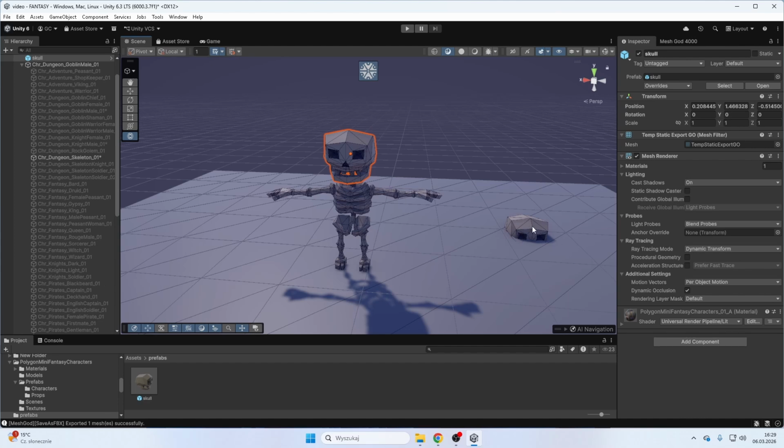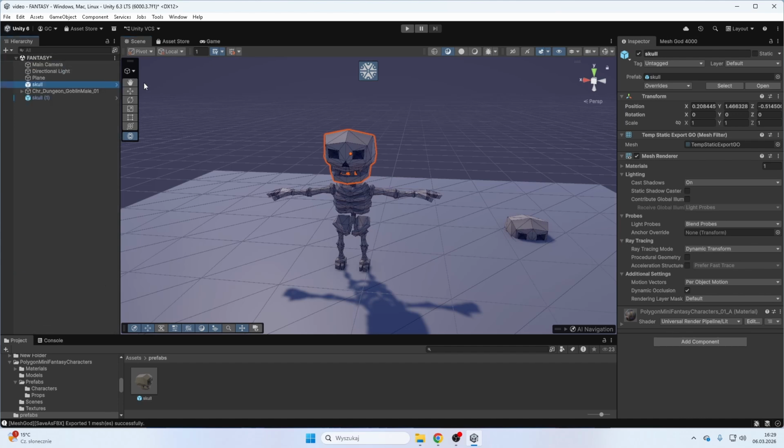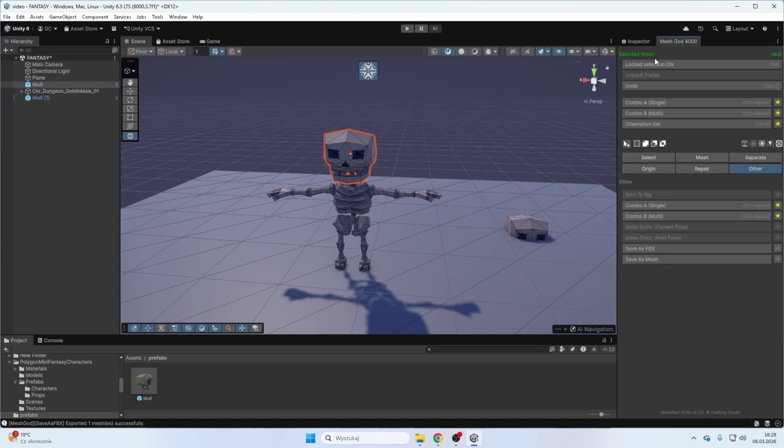So we got a problem with the pivot. Let's say that we want to have the pivot on the bottom of the skull, so it won't be looking like this.